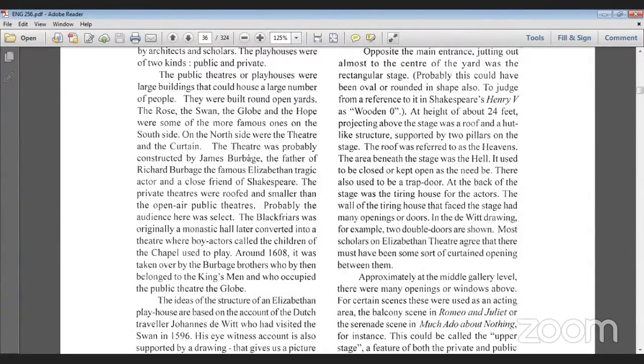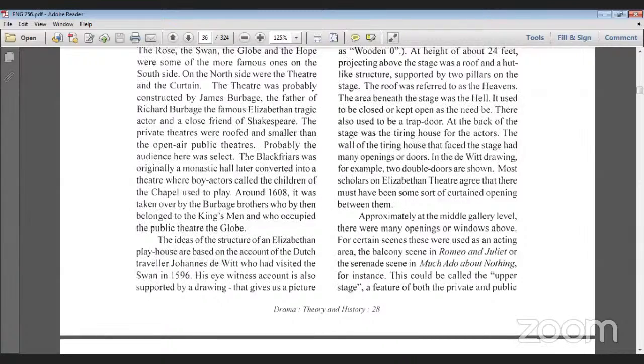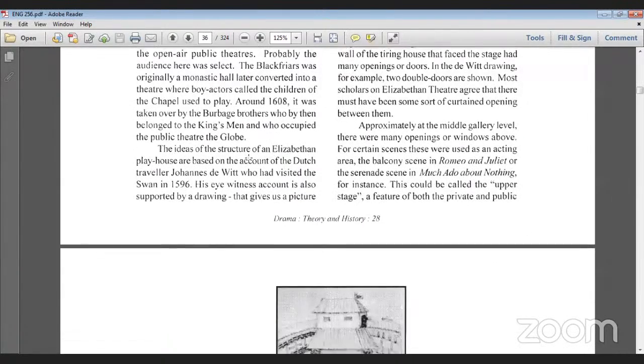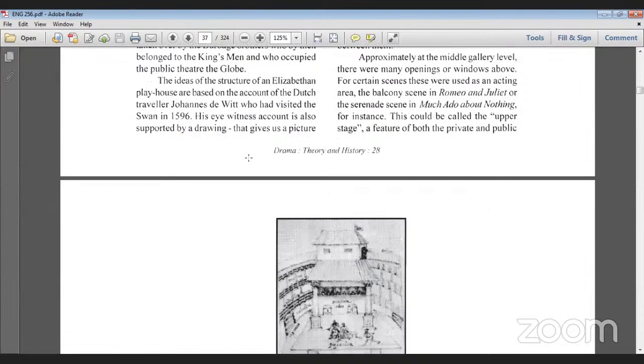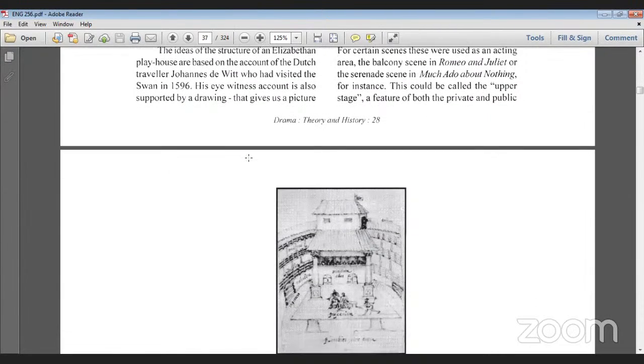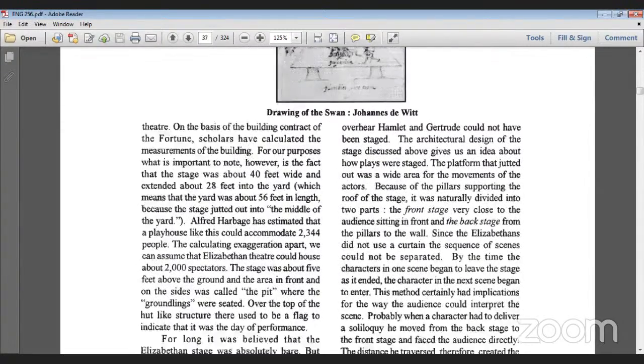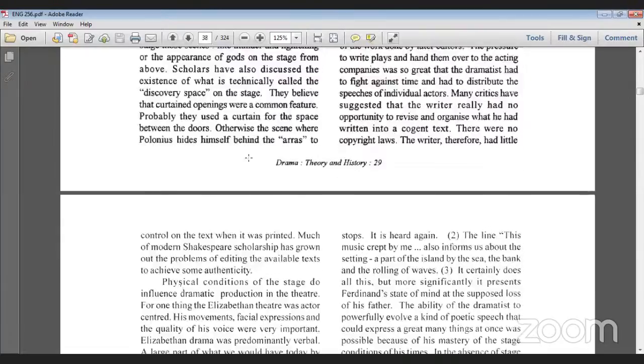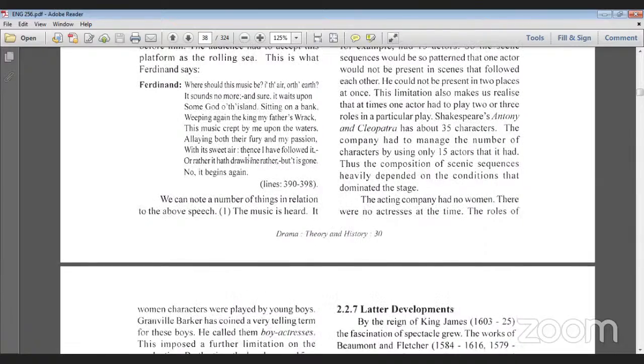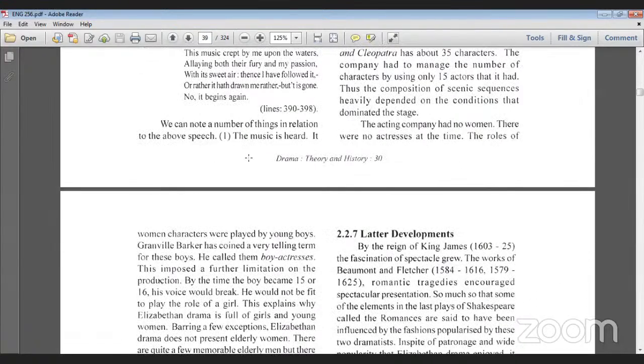Write a short note on a stage. The stages we have described, you have to mention them in about 100 or 150 words, okay? And they have mentioned the pictures also. You can look down for the pictures as they have been shown, okay? And these are the developments after stages, how it has been developed. They have described. So development, I don't think they ask any development during your exam.